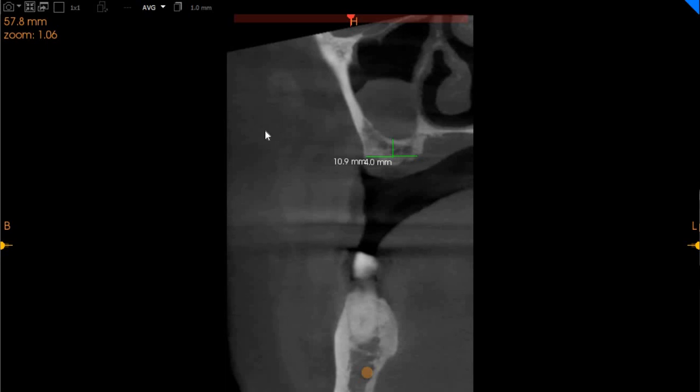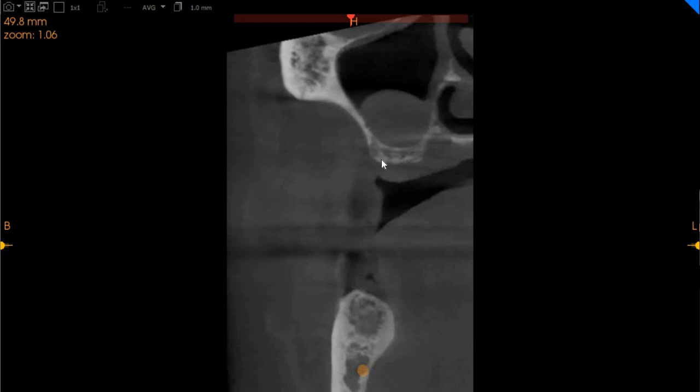But something to be highlighted is that there is severe sinusitis that we can see. So a sinus lift procedure should be done very carefully, especially with this sinusitis. Similar situation in the upper right second molar region. Again, we have sinusitis. We've got approximately 10 millimeters of ridge width with 2.8 millimeters of ridge height, and again we can see sinusitis here as well.